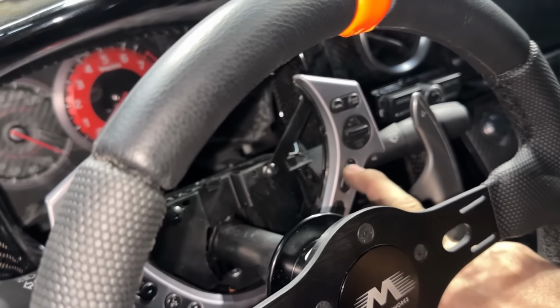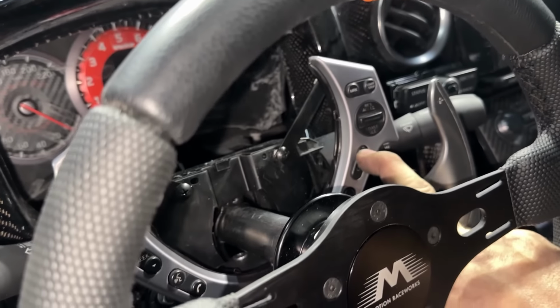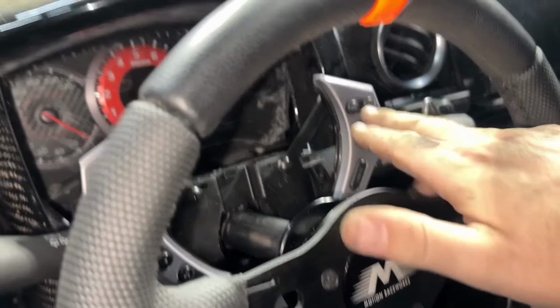All right, we got everything in. That's looking pretty sharp. And this button is what you can tell the ethanol content with, to make sure you got the fuel swapped good. And this is the one he needs for swapping the tune after the burnout. And that's like if I'm strapped all the way in.